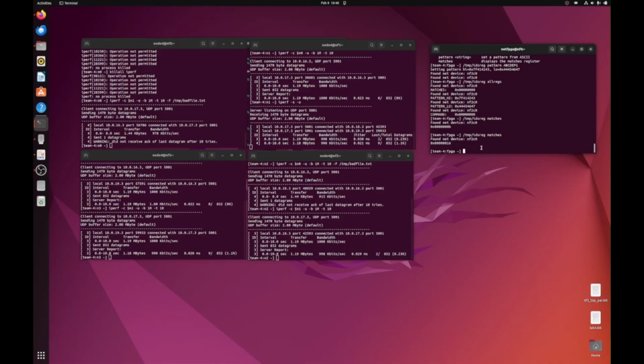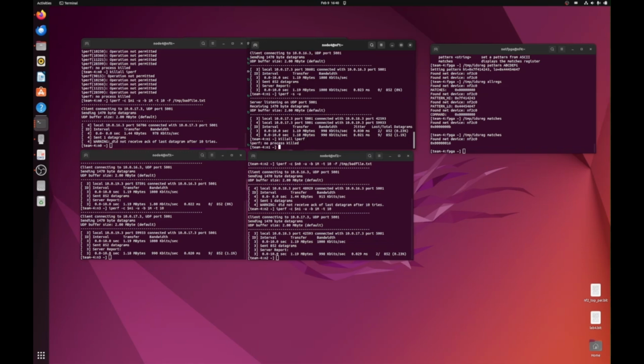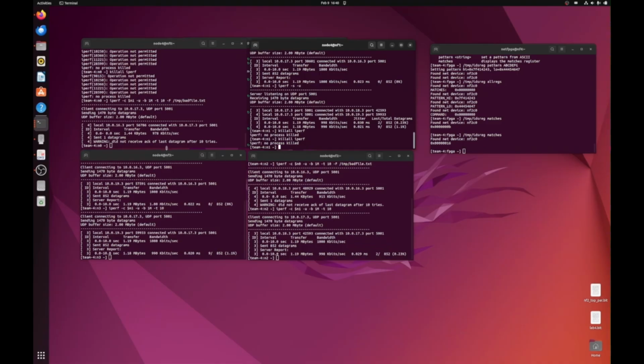And last, let me compare TCP and UDP. Let me also test the TCP traffic. I will start a TCP server first.